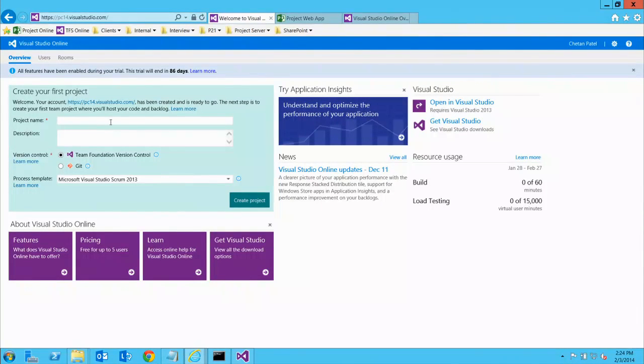What you're looking at right now is a collaboration portal around Visual Studio. This is TFS Online, Visual Studio Online. We can do either an on-premise demo or an online demo, and we're going to do the online one. It's almost virtually identical, with just a couple of variations, and we'll call those out as we come through. When you create the TFS project, you have 3 different templates available. I'm going to use Agile for now, create a project on the fly, and use that for the rest of the demo.